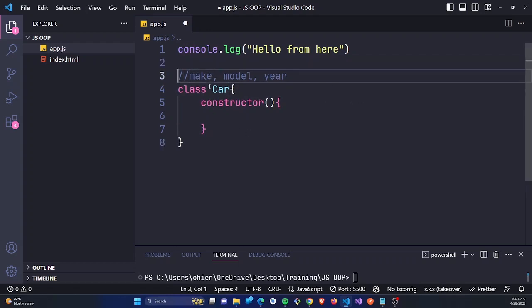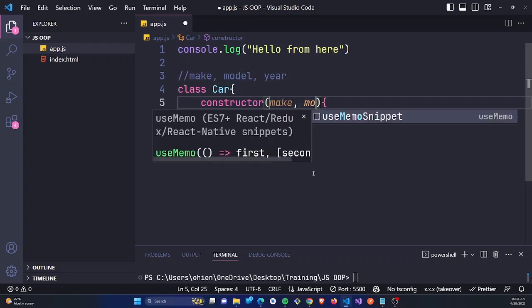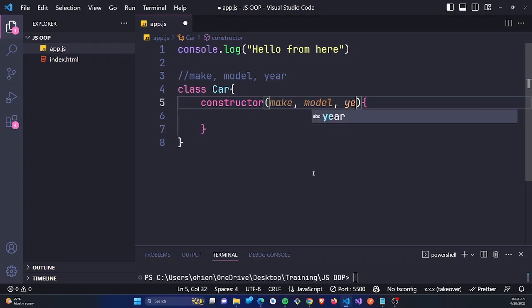All right. Once you give the name of the class, inside this constructor's open and close brackets is where you want to register all of the class properties. So this car should have a make, comma, it should also have a model, comma, and it should have a year. And then inside this constructor, we are going to do something. Like I said, I would explain what this does, but for now, just look at the code.